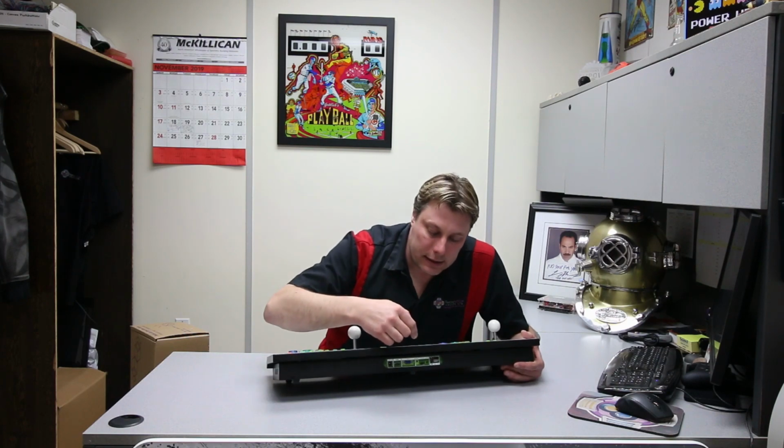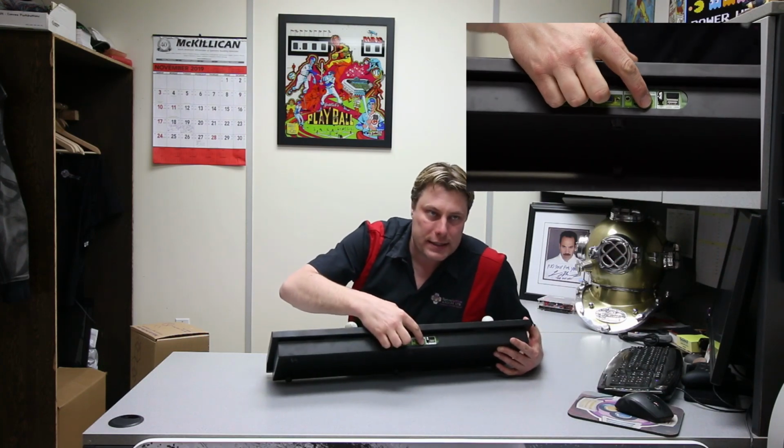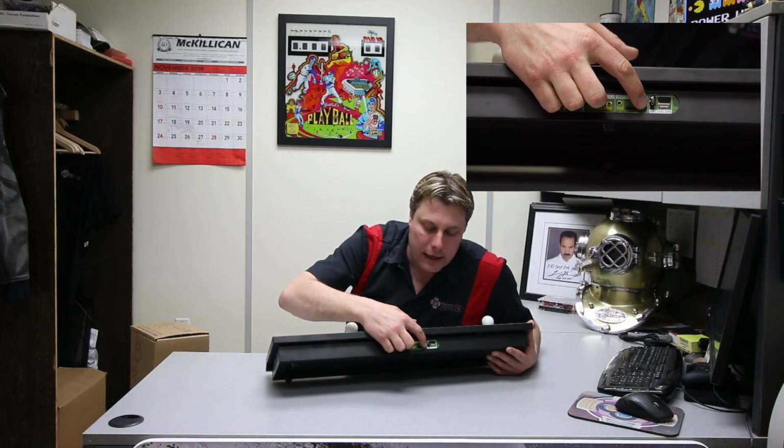It has an onboard speaker where you can use the sound from it, which is actually not too bad for the small speaker that you probably saw inside here. It's actually quite impressive for what that is. And basically when you put headphones in, it'll cancel out all the sound and just play it in your ears, so that you can play in the middle of the night without disturbing other people.